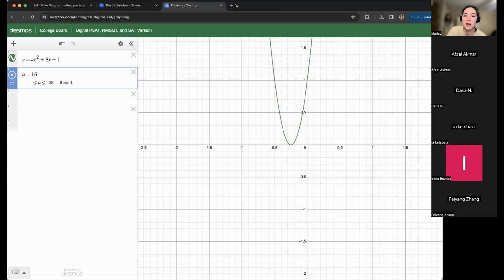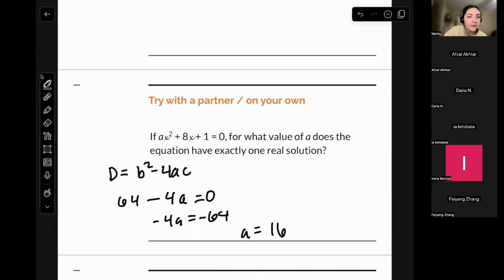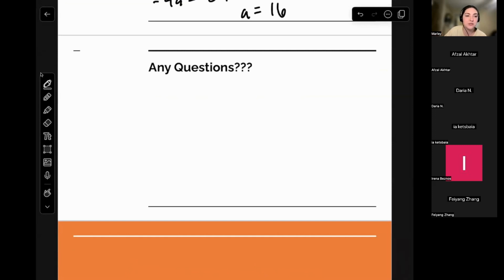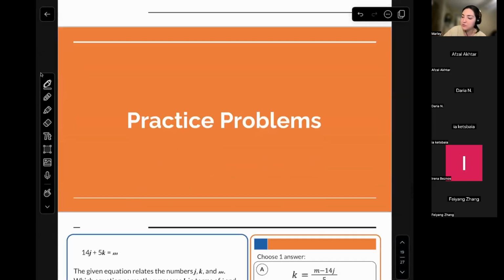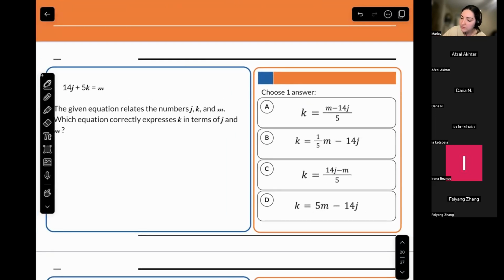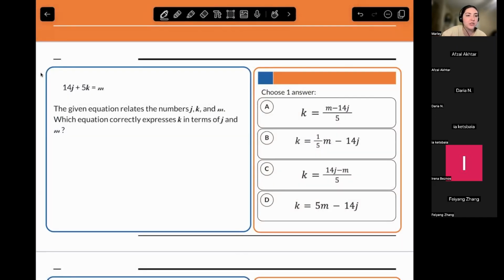So that's why I think this method is good if it was a multiple choice question rather than free response. Let's share back. So we've got some questions to go through. Any general questions as of right now? I'm just gonna start showing one of the practice problems, and if anybody has any questions, they can always shout them out to me or put them in the chat box, but I'll let you guys start working on this one.